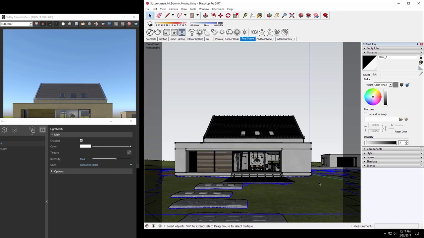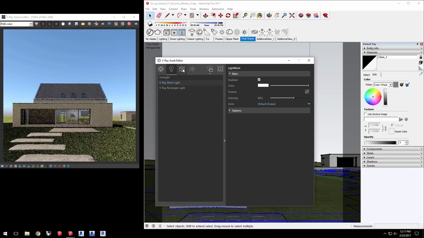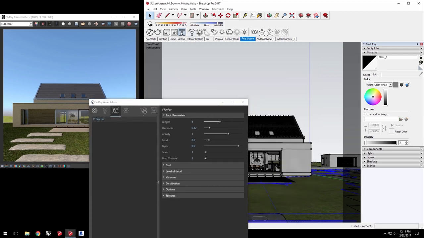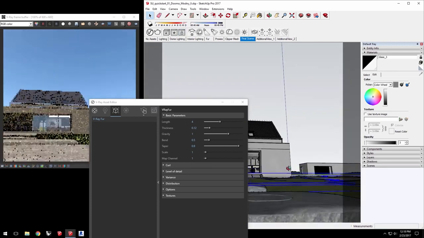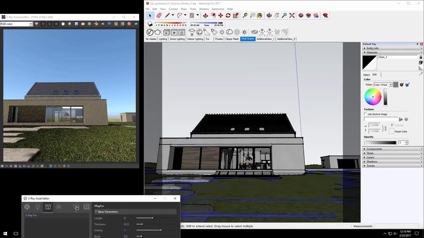Select that geometry and click the Fur icon in the toolbar. This adds V-Ray Fur parameters to that object. So, in the asset editor, click on the Geometry section, and there it is. To begin with, this is set up at default to already mimic grass, but there is a lot you can do with fur beyond this, which we'll examine in a later video. Turn off the Lock Camera Orientation button and move the camera down a bit and settle into a view sort of like this. You'll notice that there are actual blades of grass being rendered.